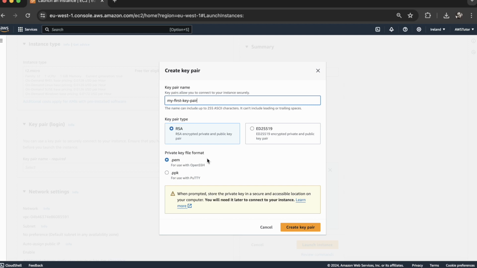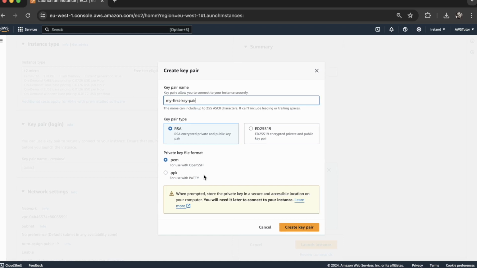So you can see we will keep the type as RSA. In this drop down in this dialog box, you can select either you want to go with PEM or PPK. So if you are using any OpenSSH terminal on your system, you can go with PEM, but in most of the cases it is useful to select PPK, because if you are having a Windows machine, most probably you will be using PuTTY to connect, so PPK is more useful.